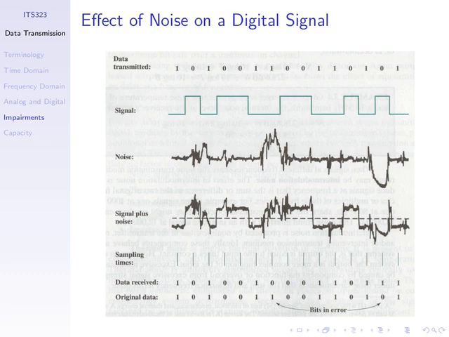Let's show the impact of noise. That's perhaps the most important. We haven't distinguished what type of noise; just say, okay, all those four things, let's just consider them noise. We have a signal and we have noise. In this example, we've got some digital data. That's what we want to send from the transmitter to the receiver. We're sending it as a digital signal, and in this case we've mapped bit 1 to a low level in the signal, and bit 0 to a high level. So 101001 is low, high, low, high, high, low, and so on. This is just one example of mapping digital data to a digital signal.